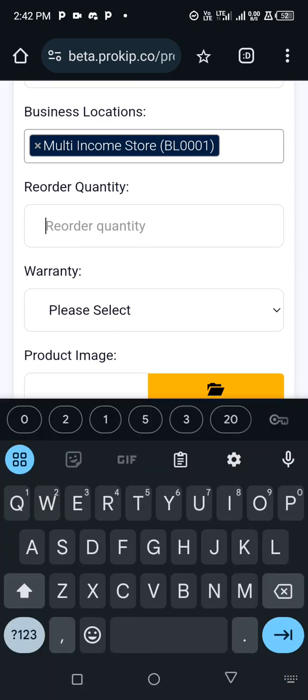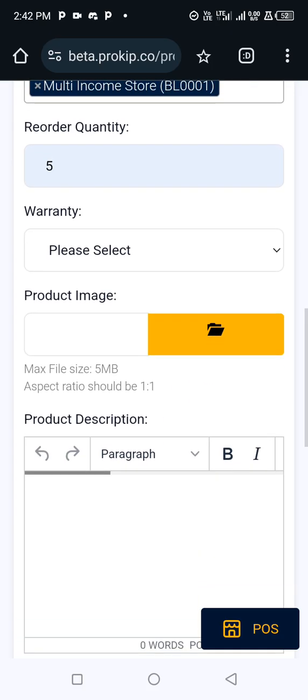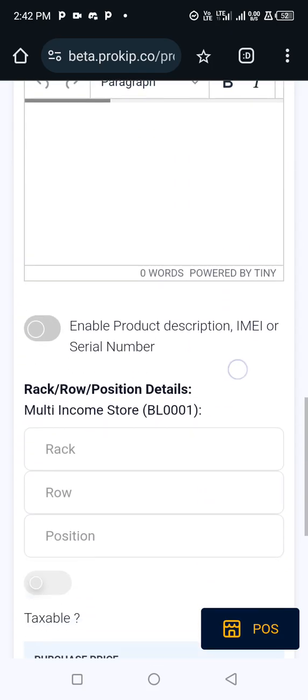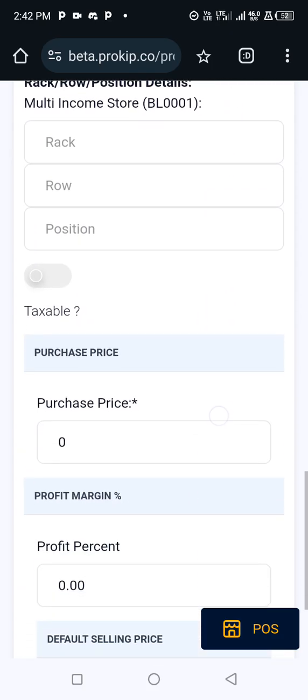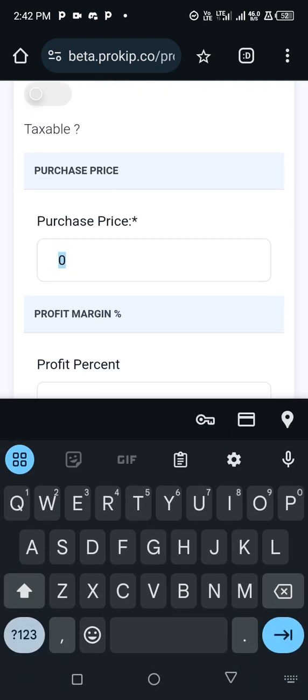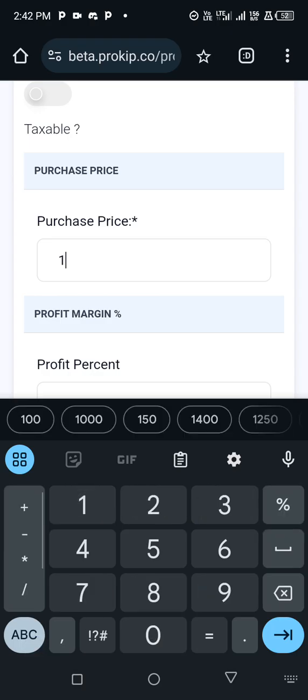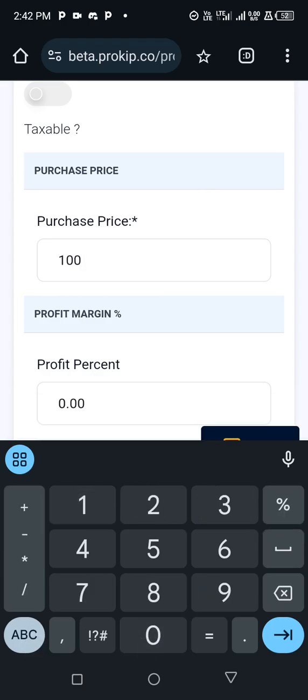Then you can put your other quantity, maybe 5, and then what is the cost of one portion of your crayfish? We are working with 100 naira portion.